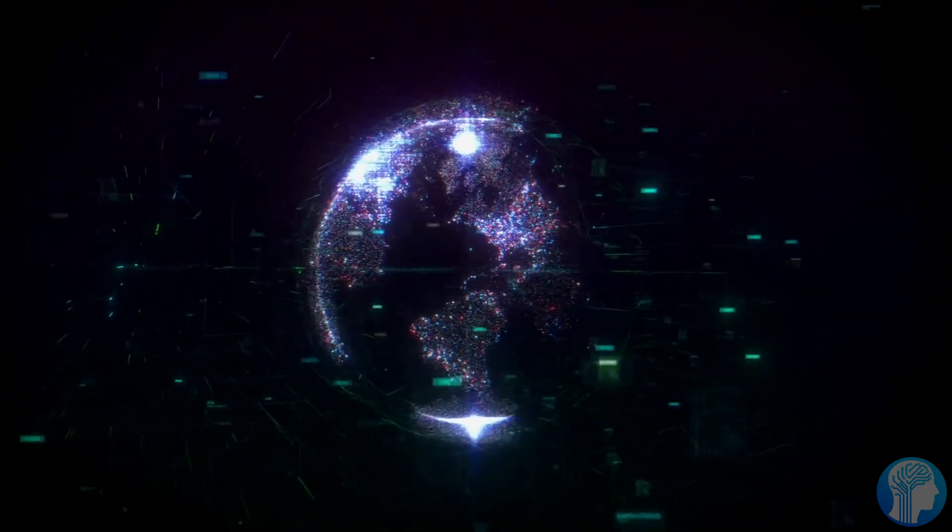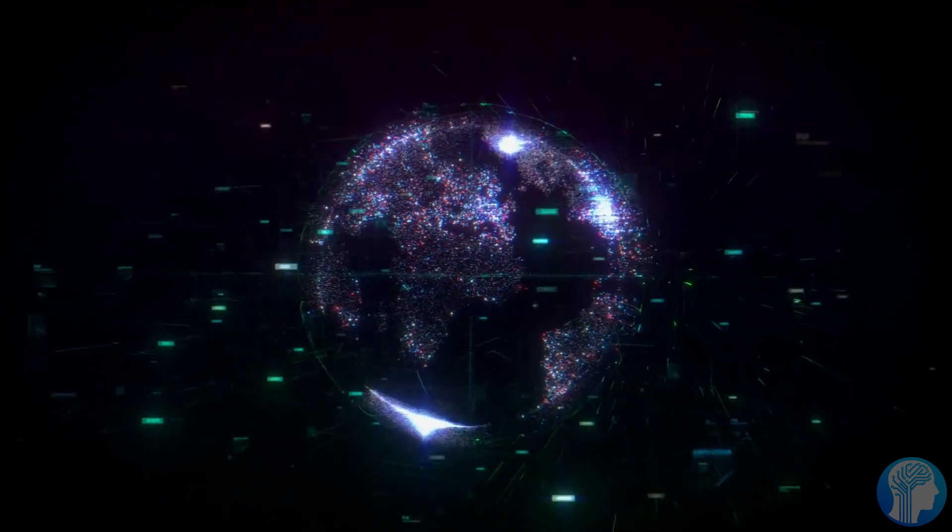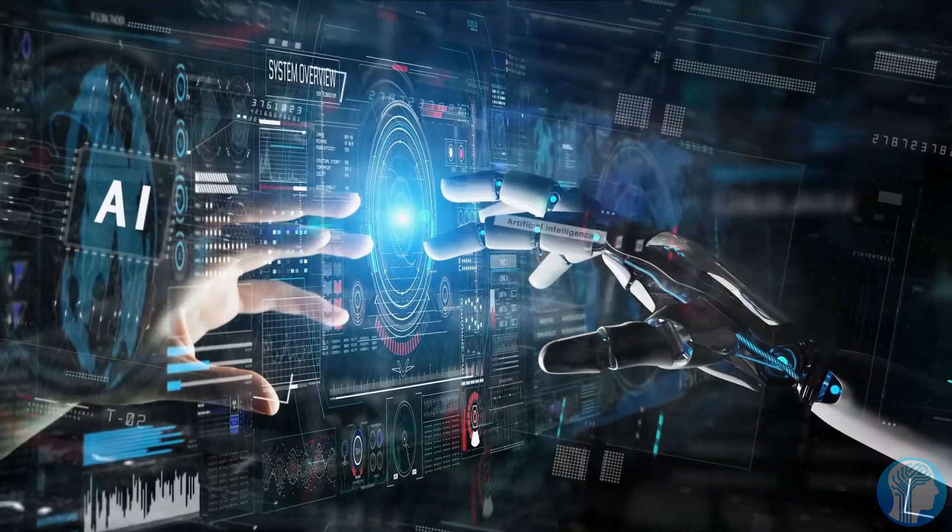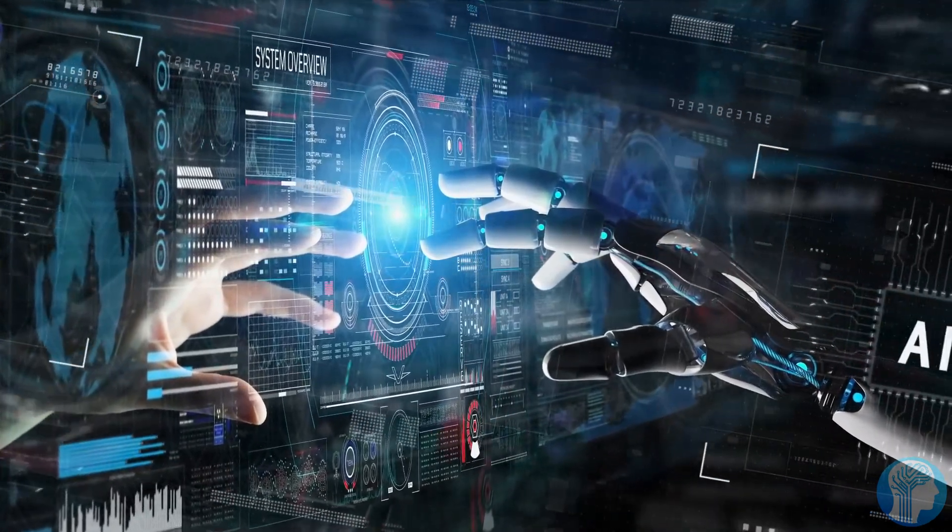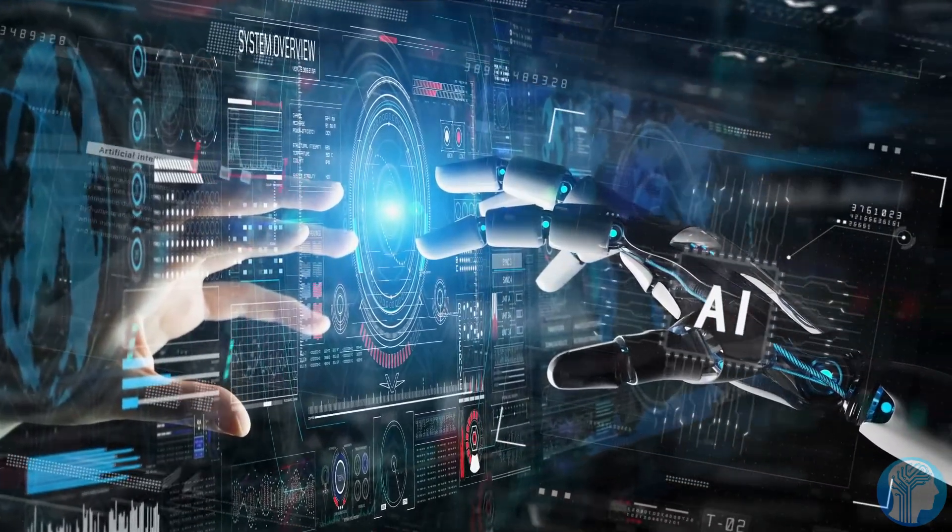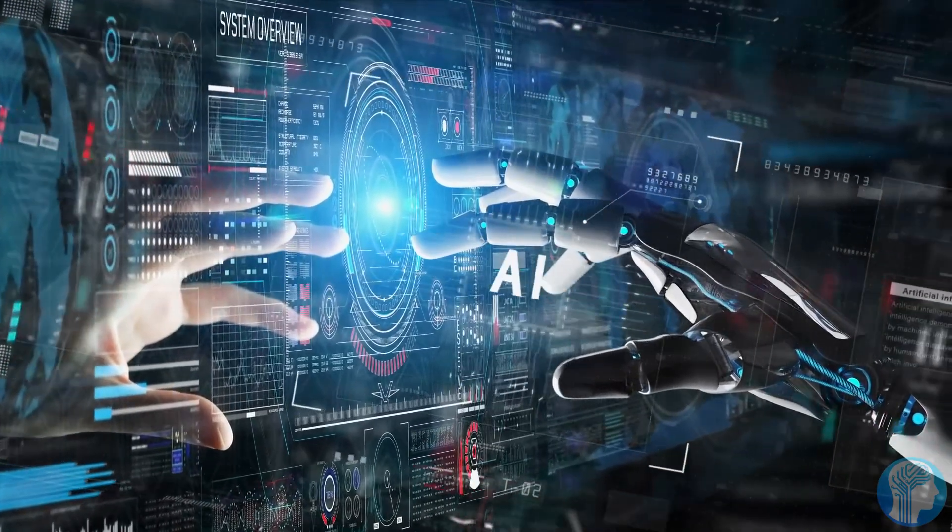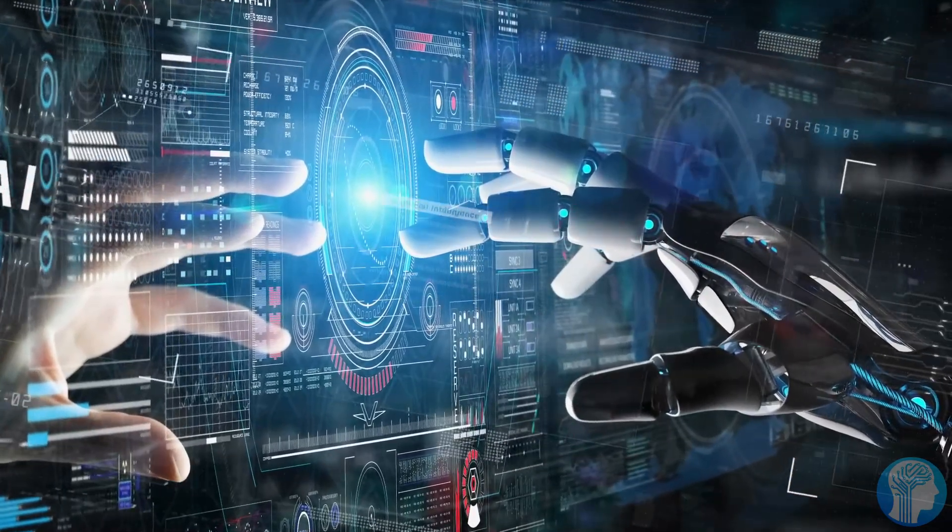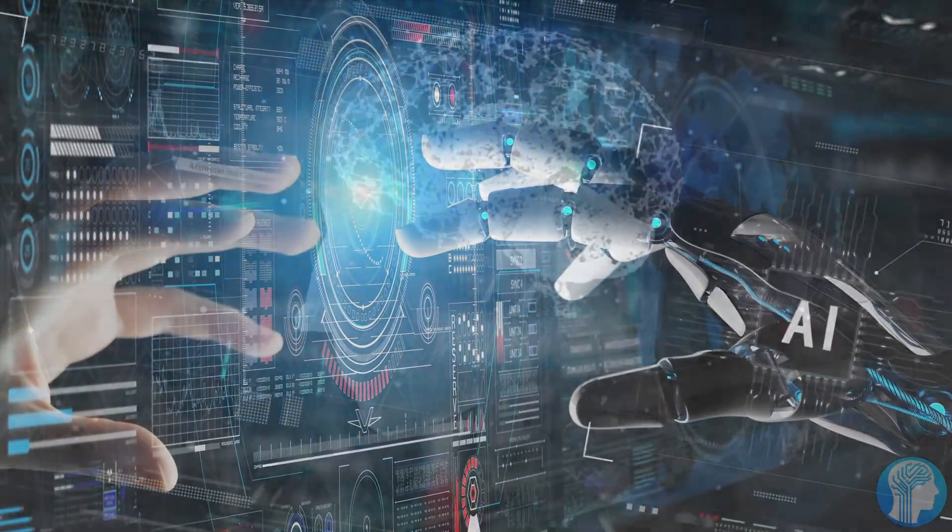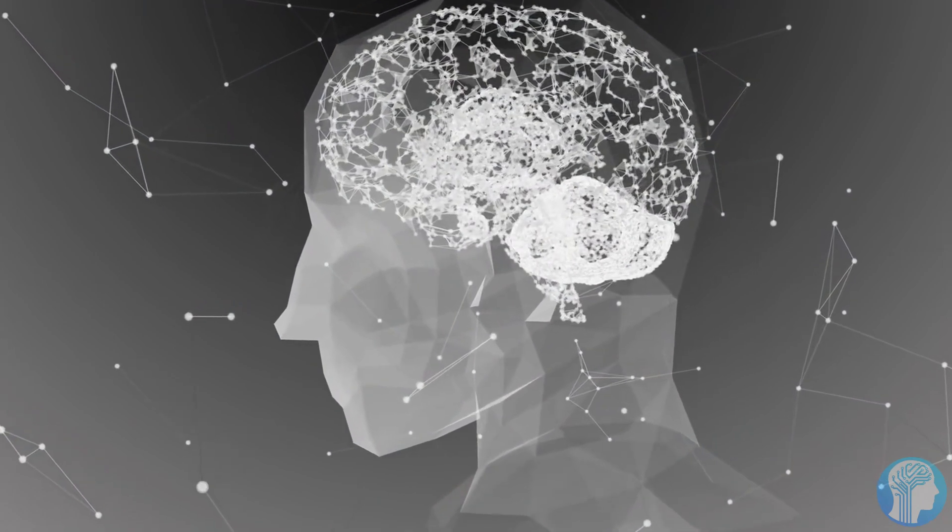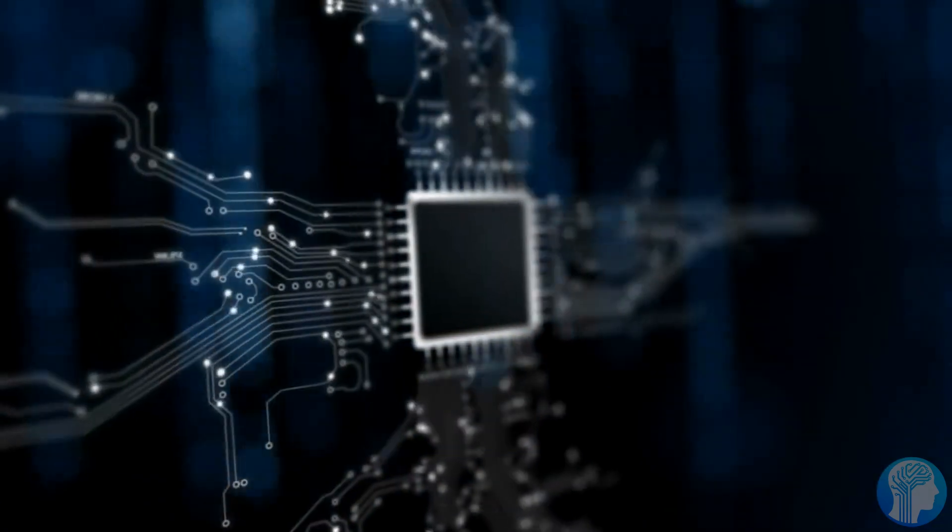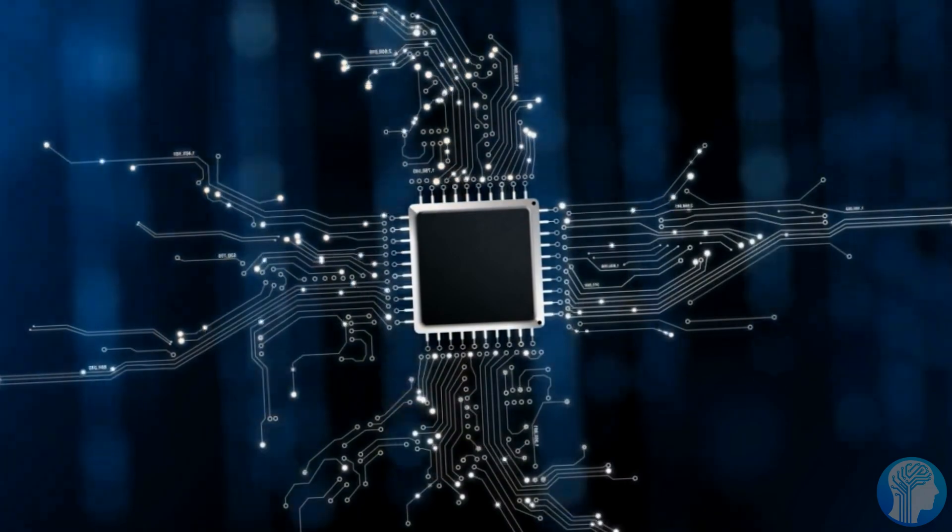Now let's zoom in on this synthetic hand that was printed in one go. Imagine the printer seamlessly switching between a rigid, load-bearing material for the skeleton and a soft, bendable material for tendons and ligaments. It's like the printer is choreographing a ballet of materials, creating a harmonious symphony of functionality. Channels are printed throughout the hand to control its movement using air pressure, and a touch-sensitive membrane is integrated into the fingertips for a lifelike touch.